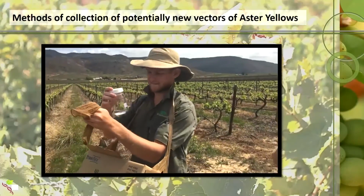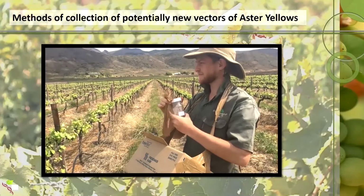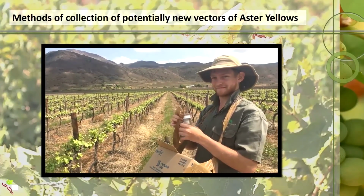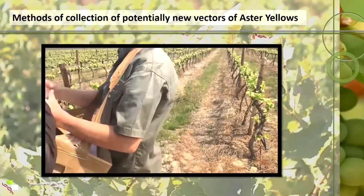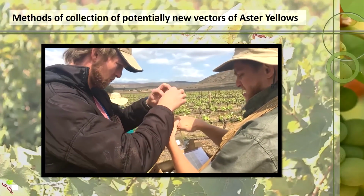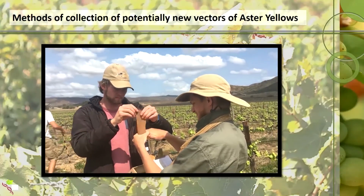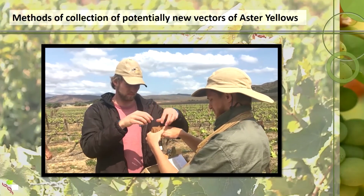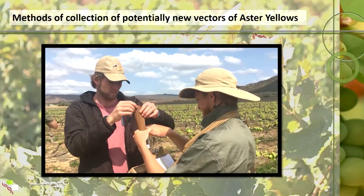A photograph is taken of the number of the accession. This would be directly after collecting, followed directly by the collecting of the plant material. And then the contents of the sock is poured into the alcohol to preserve any potential vector that might be there. These samples would then be taken to the laboratory and tested for the Aster Yellows phytoplasma.